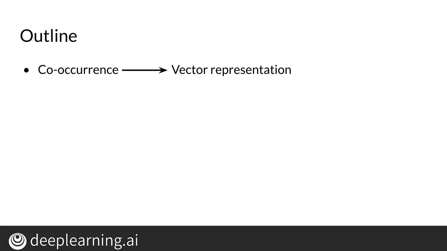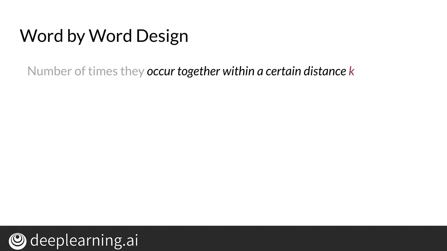To get a vector space model using a word-by-word design, you'll make a co-occurrence matrix and extract vector representations for the words in your corpus. You'll be able to get a vector space model using a word-by-document design using a similar approach. Finally, I'll show you how in a vector space you can find relationships between words and vectors, also known as their similarity. The co-occurrence of two different words is the number of times that they appear in your corpus together within a certain word distance k.